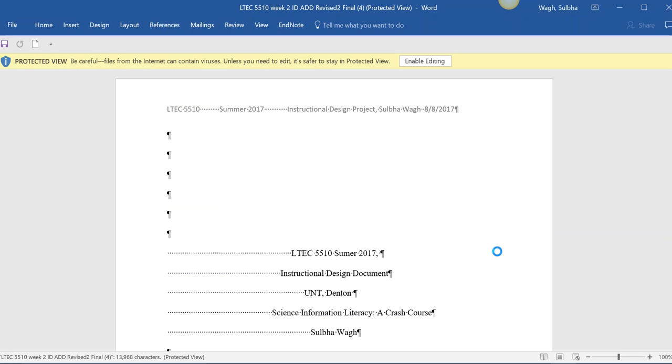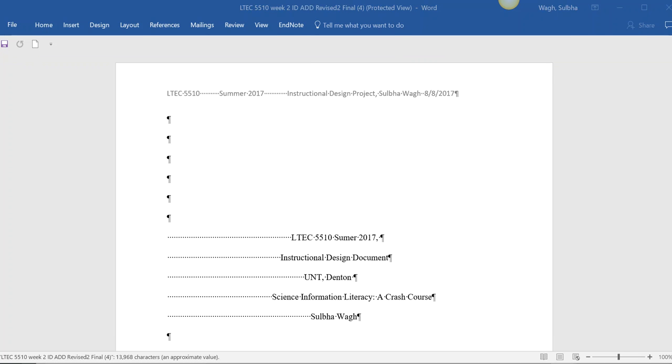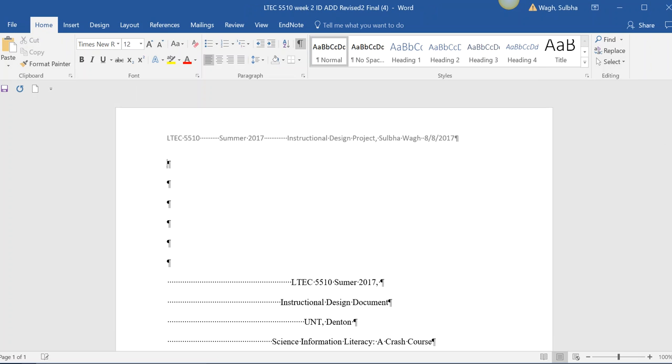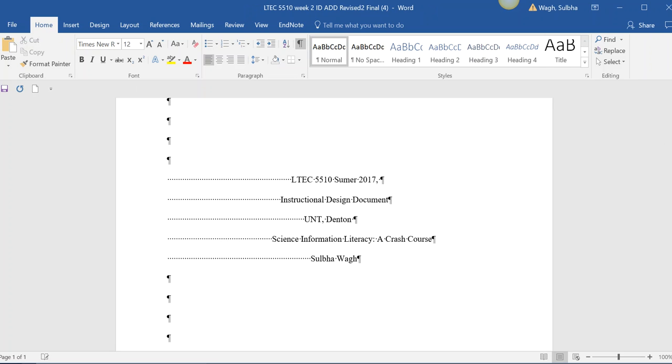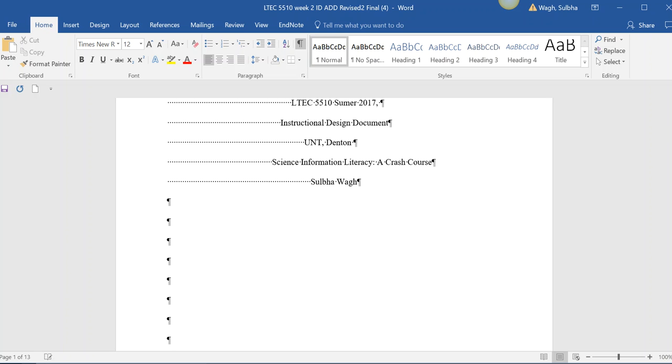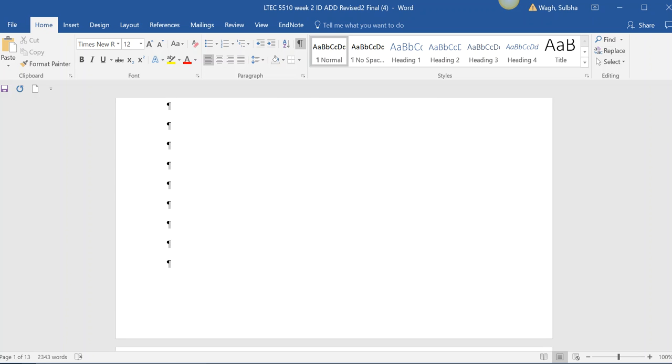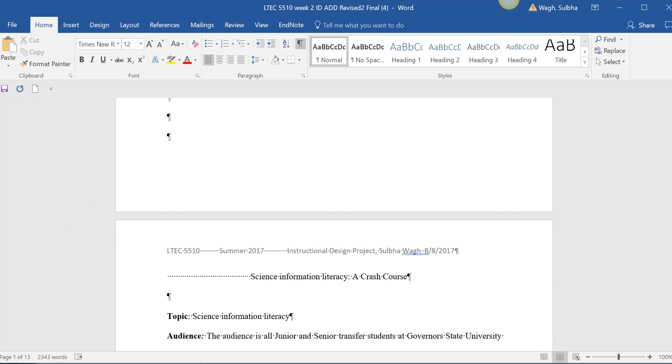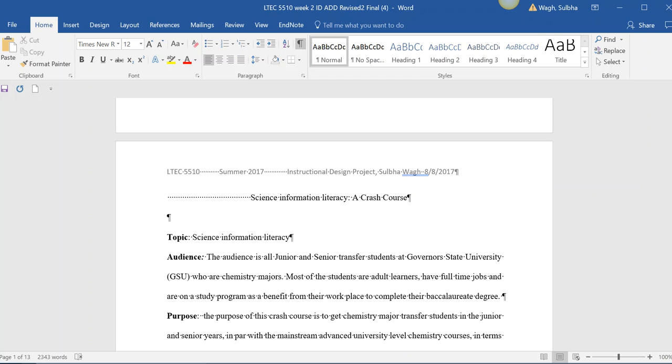It's because I teach this chemical literature course, and I found that students in this program do not understand basic concepts of library literature searching or chemical literature searching, mainly transfer students who come from other universities in the senior and junior year and are chemistry majors.